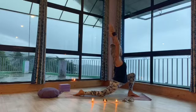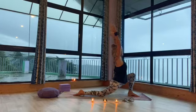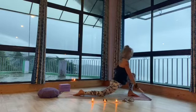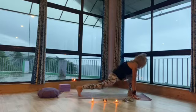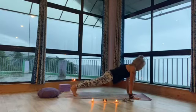Exhale, fold forward. Square the shoulders, palms are facing each other. Ekam, dve, trini, chaturthi, pancha, shat, sapta, ashta, nava, dasha. Hands to the earth. Let's take the right toes to the earth. Bring that left leg back.